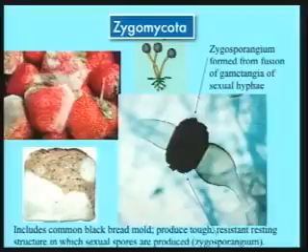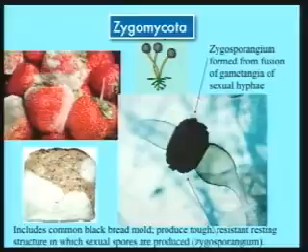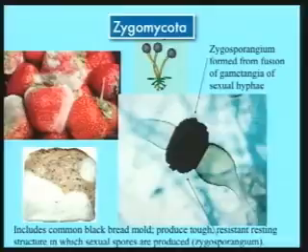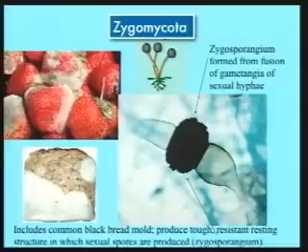But they're pretty ubiquitous, and they're really adept at dispersing and invading fresh produce, like the kinds of things that you buy at the store and put in your refrigerator. They're great at infecting bread too. Some of the common bread molds, common black bread mold in particular, you see here in the lower left: the furry covering that you're probably familiar with if you left bread around for too long. These things grow fast and quickly invade their substrate and grow even on the outside, so they're called molds. I should say that fungi do have sex, but they don't have a male and female dichotomy of two different types of sexual partners.